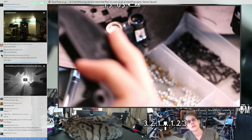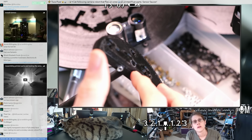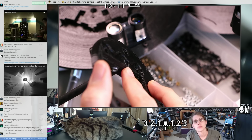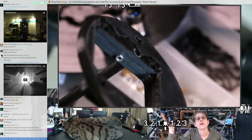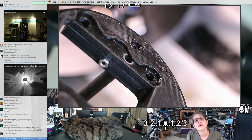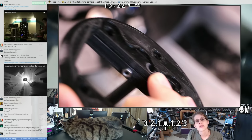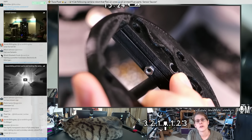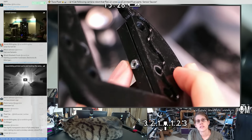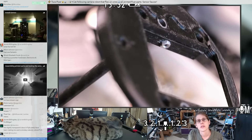So I have this pushed all the way through so that you can see the end of the carbon rod resting up against that lip right where it's supposed to go. I wanted to avoid tightening these until I put the other half on so that it was easier to keep them parallel. I noticed that just by tightening this, it was easy to get them kind of tilted in the hole as it was going together.